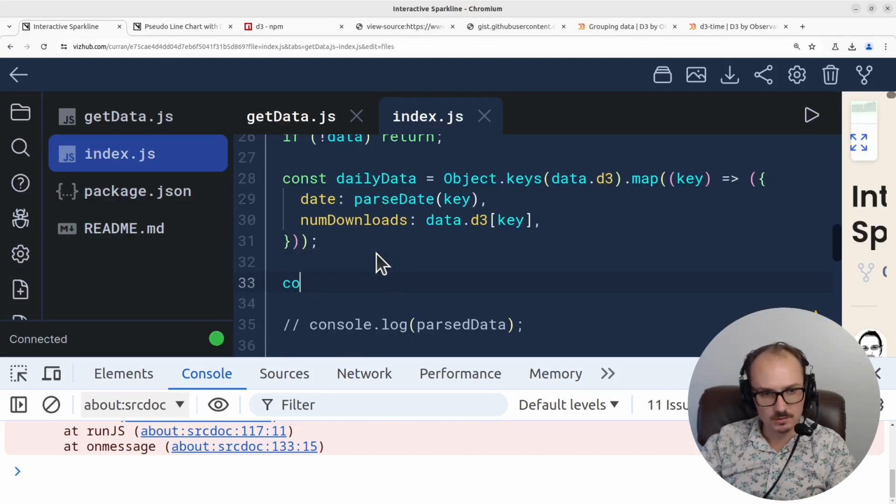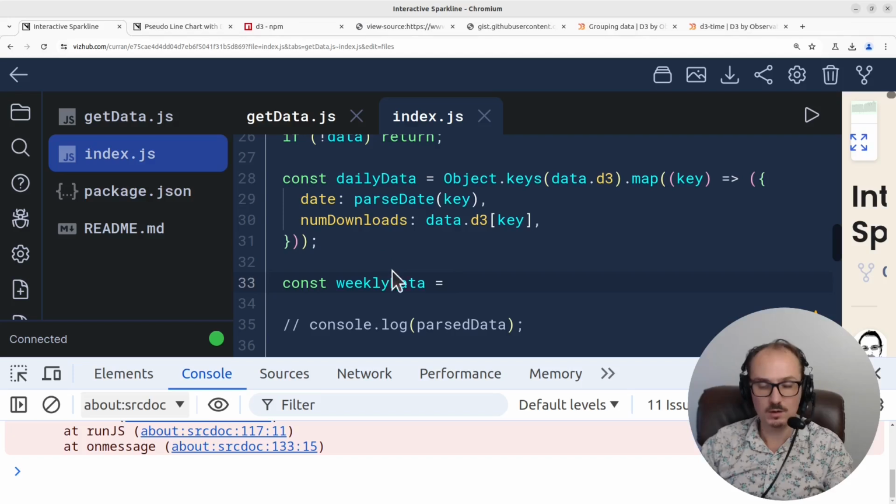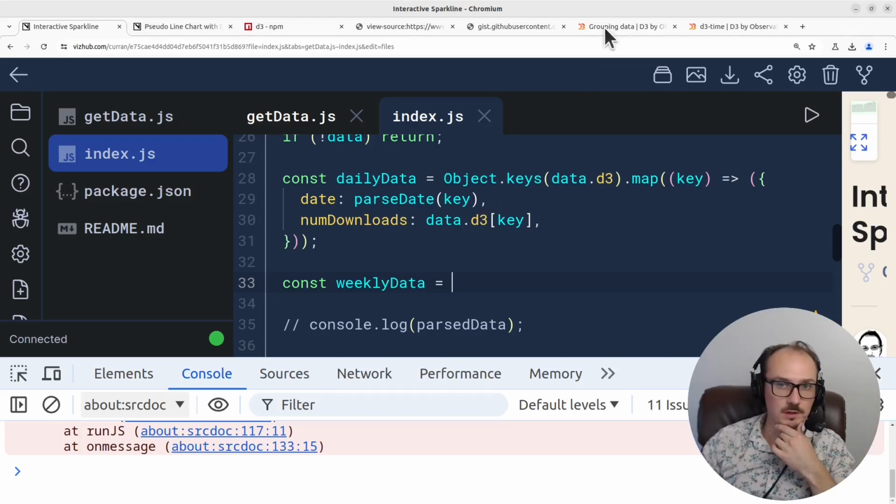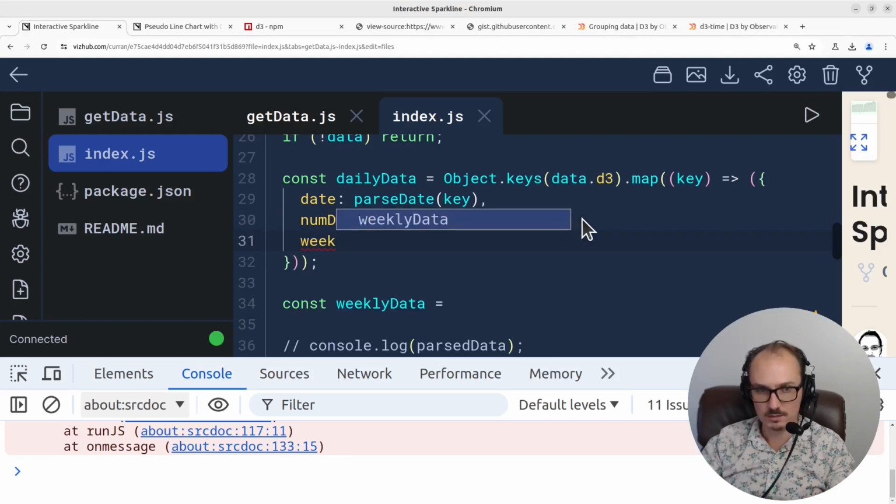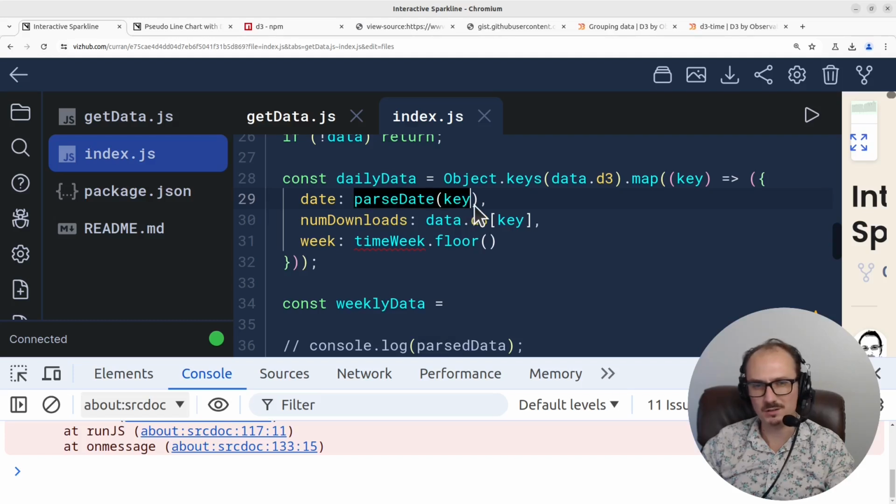All right, so const weekly data is, well, I want to use D3 group on a field of daily data, which is, I suppose, week. And week will be, I think, time week dot floor of date, which is over here. Ooh, I need to get access to date like this.